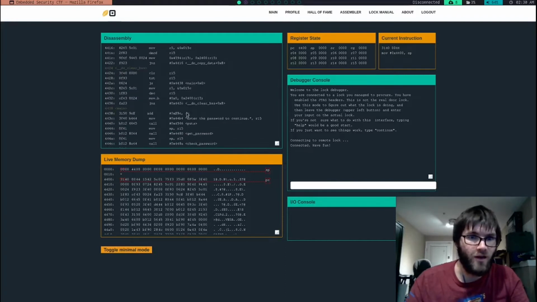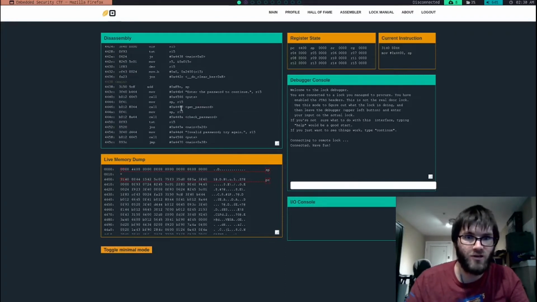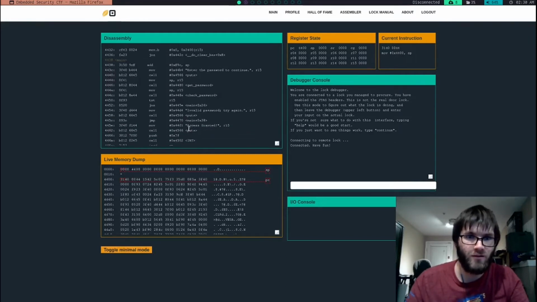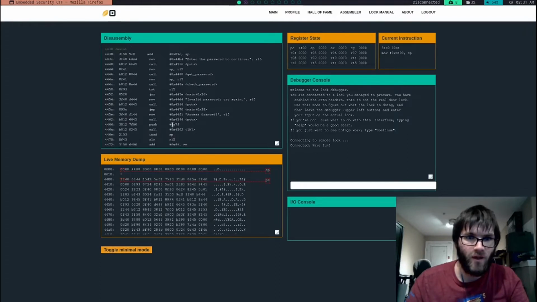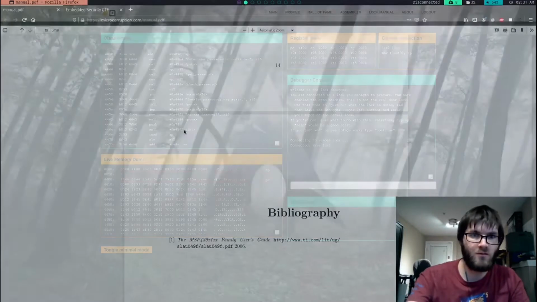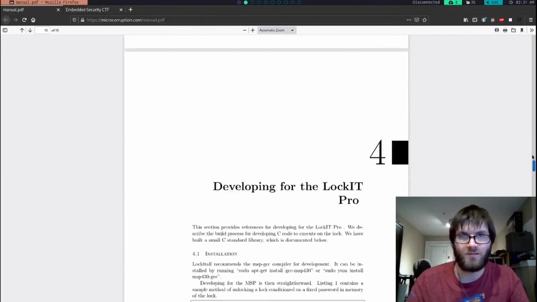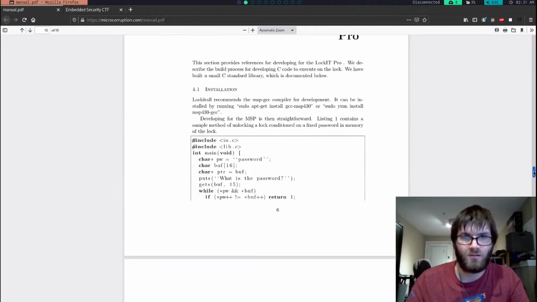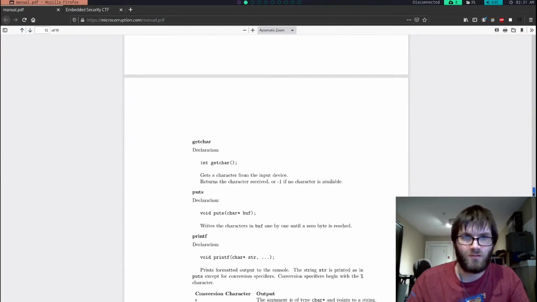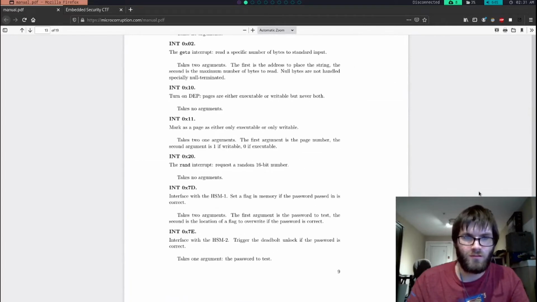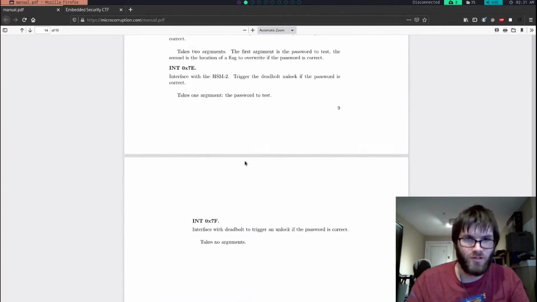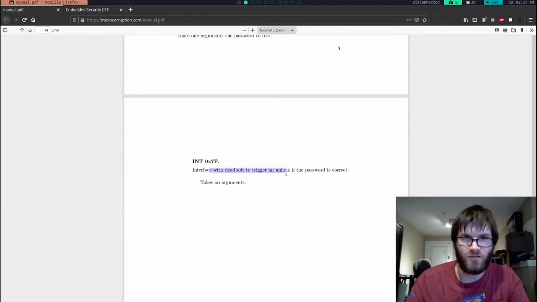Down here we have main, enter password to continue, get password, check password, and we have this 7F interrupt, which if we check the manual about what 7F is, we have all the interrupts here, and it looks like 7F is just trigger the deadbolt.